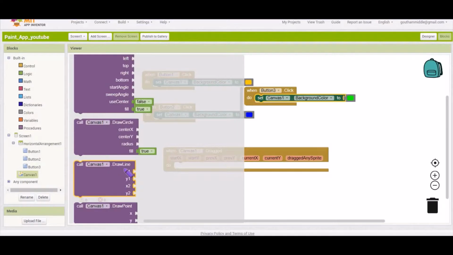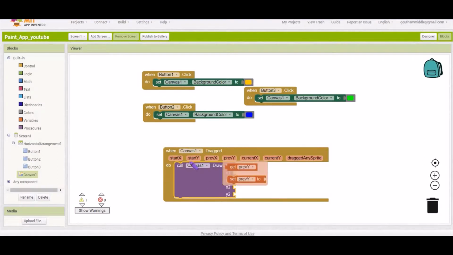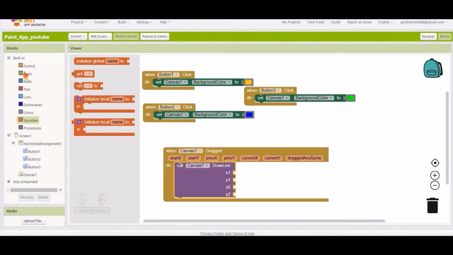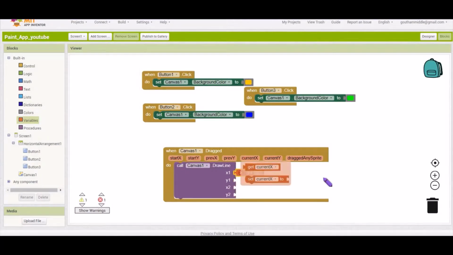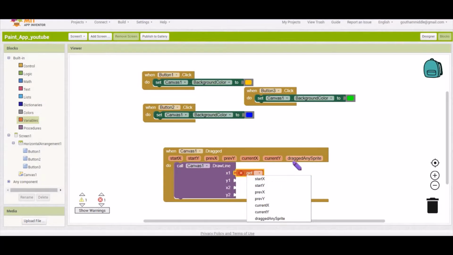Call canvas draw line, x1 like that. So just click them out. Okay, so like this it shows up. Next thing that you need to do is go to the variables part and get this option. You will have get. Okay, get like this. I'll show you. Go to variable and you will get. In that get, you guys can choose the modification, right? As we all know, for an image we are drawing, it has x and y. So same like that we should fill them.